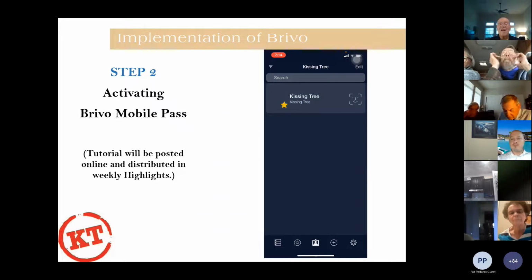If you get that unable to connect orange screen, it's either because you're not close enough to a black box, your Bluetooth is not on, or it's after normal operating hours. These will only unlock amenity doors when they are open. So if you have any of those issues, you'll want to check those three things. All right, so that kind of runs through the process of how to use it as well.